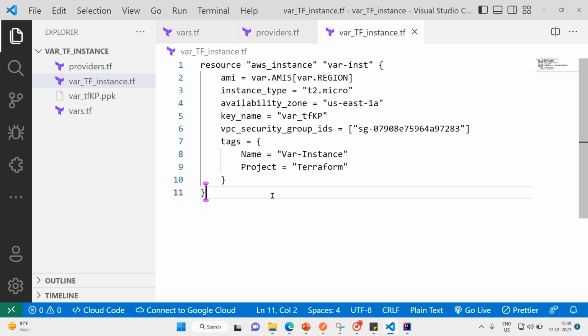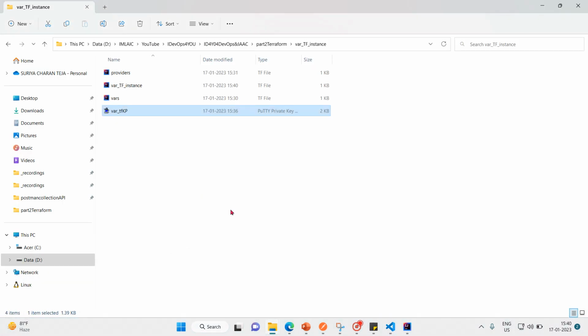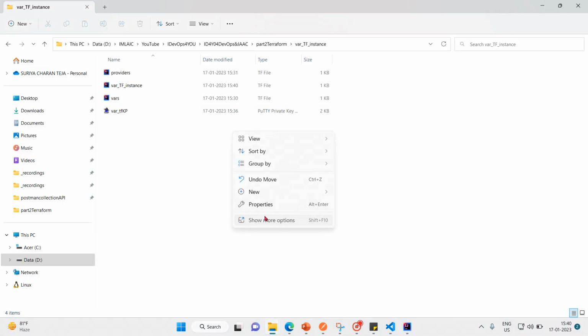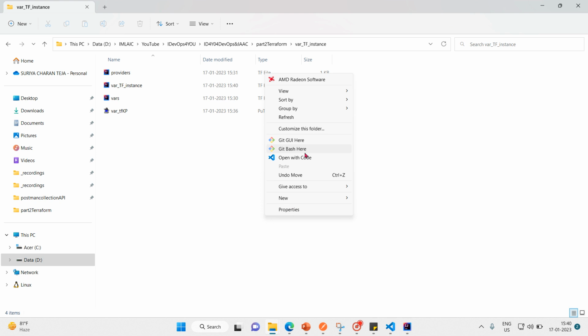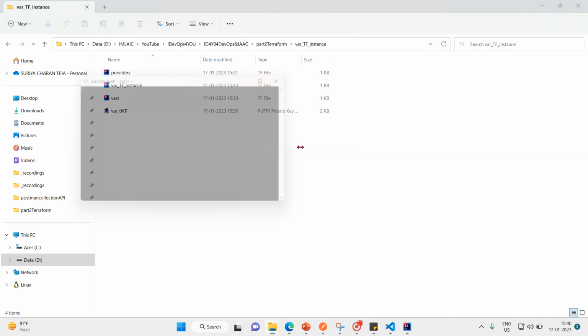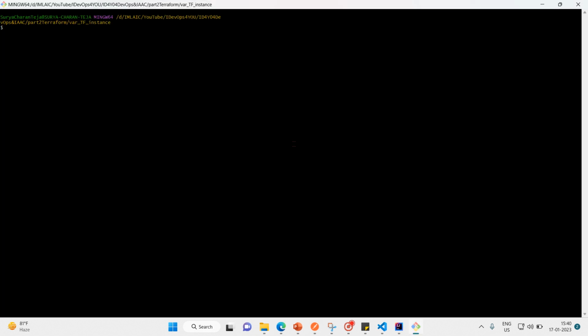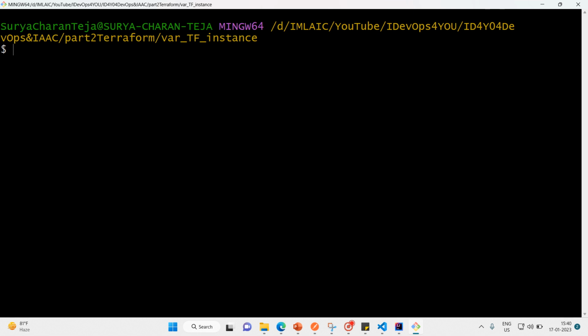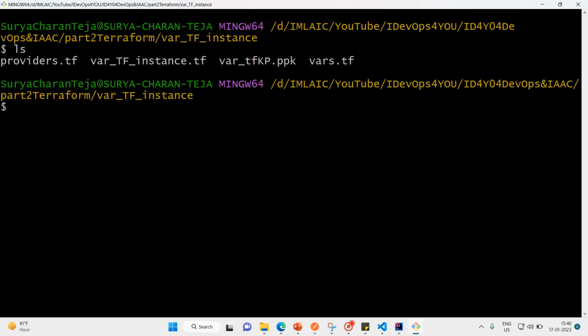Okay, so let's begin with the Terraform initialization. For that, you have to open the git bash in a directory where all your instance files are there. So git bash, make it bigger. Yes, let me begin. So first let us check what all files are there.